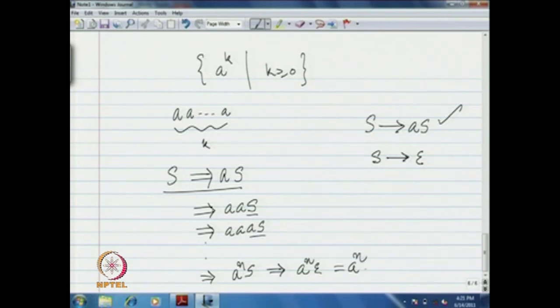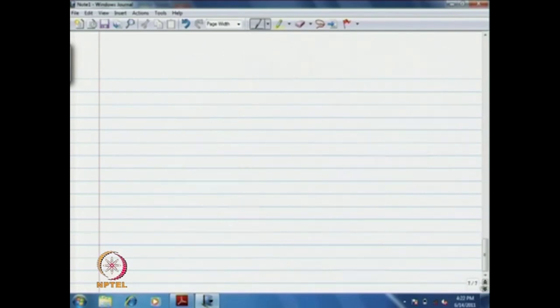then you get a power n. And you observe that by considering these two rules, S goes to aS and S goes to epsilon, you can clearly see that in n plus 1 steps, you can generate a power n. Thus, I consider the grammar with these production rules. I am not going to write the quadruple. As I said, you can consider the non-terminal symbol, the terminal set is singleton a, and the production rules are stated here. So, just by stating this, we are stating the grammar. Let G be the grammar with the following production rules.